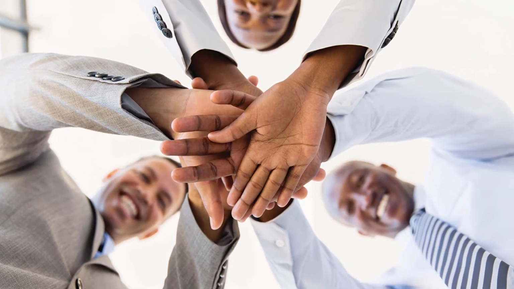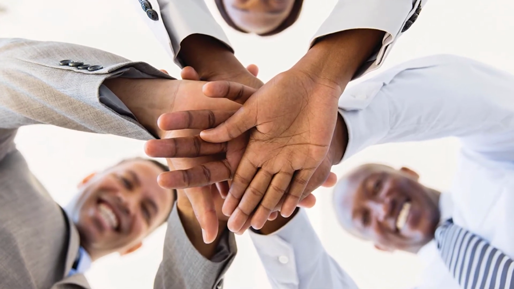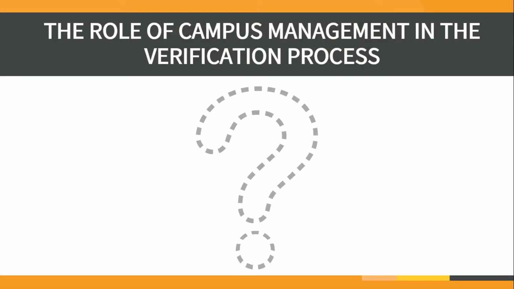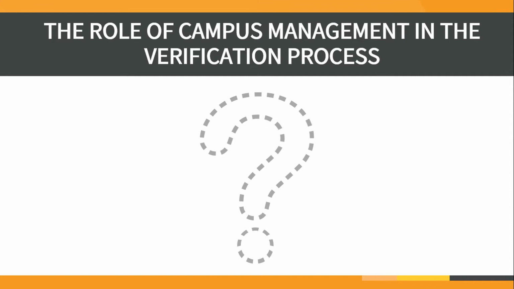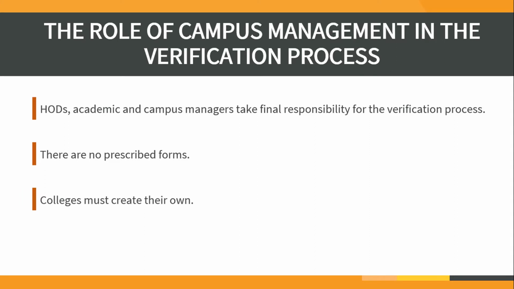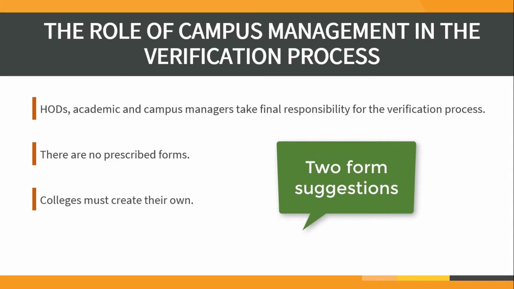The role of campus management in the verification process. We are nearing the end of our training. What is the role of campus management in the verification process? HODs, academic and campus managers take the ultimate responsibility for the whole verification process. There are no prescribed forms for this, and colleagues have to create their own. The two forms that follow are suggestions for you to use.